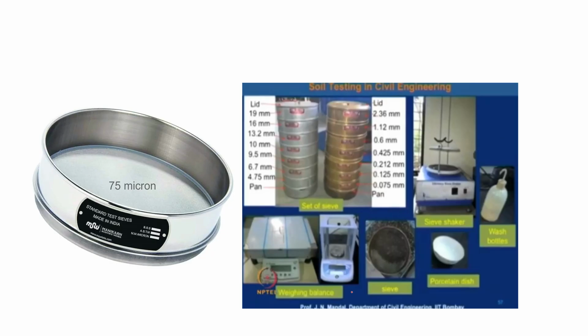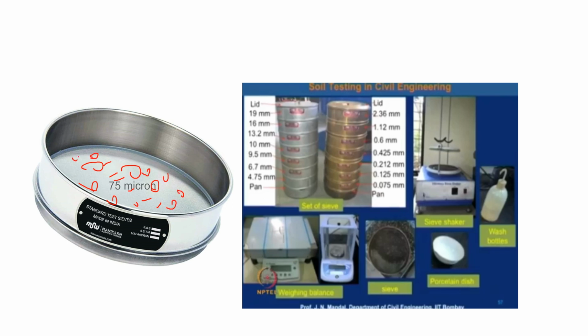Then you have to arrange your sieves. For the coarser fraction, we can start at 4.75, no issues. You place your 4.75, 2.36 and the other standard sieves available, with a bottom pan, and close the lid. You place your oven dried soil, the soil retained on the 75 micron sieve, with some big particles here.